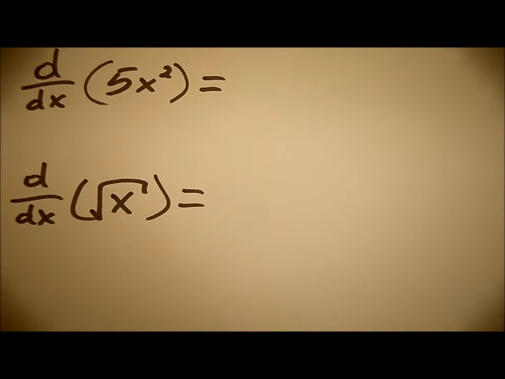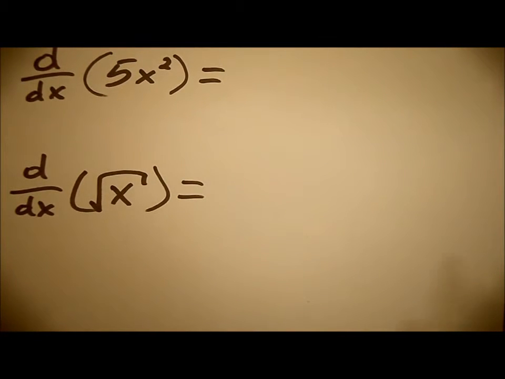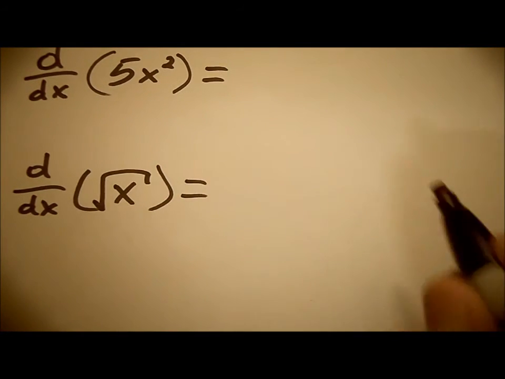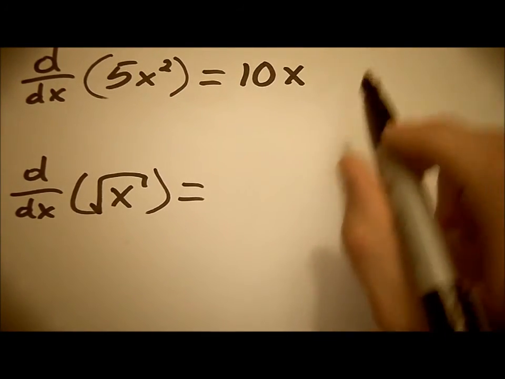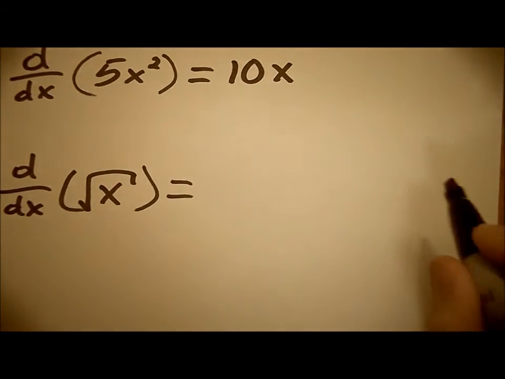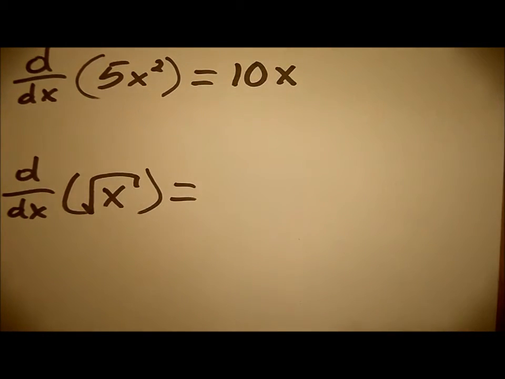Okay, when taking the derivative of a variable with an exponent, you want to follow this simple procedure. You want to take the value of the exponent, bring it down in front of the variable. If there's a constant there, just multiply the two together. So 5 times 2 is 10. You want to rewrite your variable, and you want to subtract the value of the exponent by 1. So our answer here is simply 10x to the 1 power. We just don't write the 1.